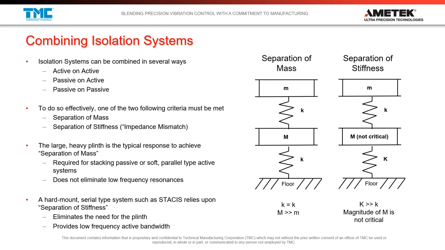The answer for separation of mass is something we've seen for many, many years. You use a plinth, a very large and heavy concrete block supported by isolators, and on top of that block you put your instrument. That's okay because you'll prevent coupling of the resonant frequencies of the isolator supporting the block and the isolator inside the tool. You won't get coupling, but you'll still get a summing of the resonant frequencies, so you'll still have extremely high levels of vibration isolation at low frequencies, which might be tolerable. But luckily, if you make the plinth sufficiently large, you won't have a coupling of the systems and get instabilities.